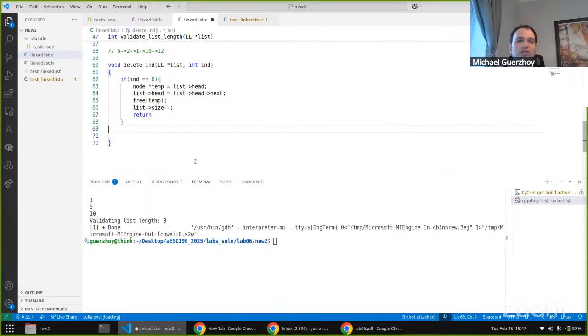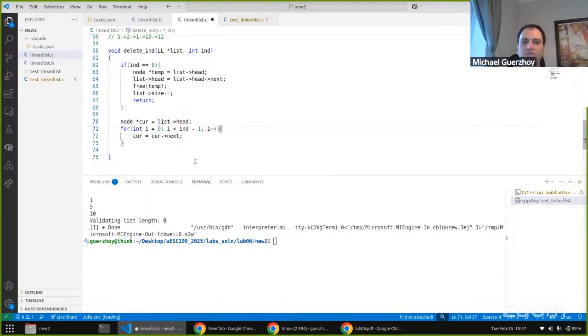So now the index is not 0. At this point, I just need to keep updating cur until cur next is the thing that I want to delete. So I'll start with cur being head, and then I'll iterate index minus 1 times. So I start with 0, I go index minus 1 times, and I just update cur.